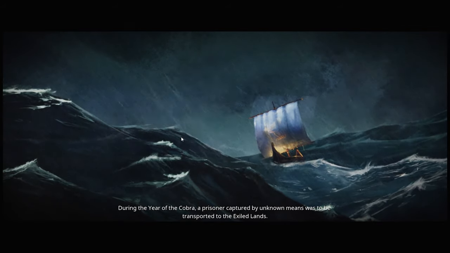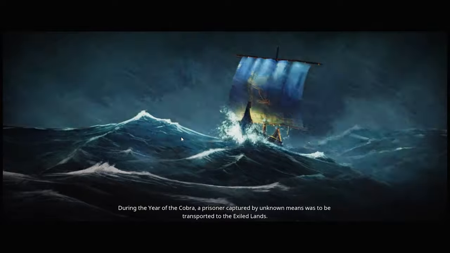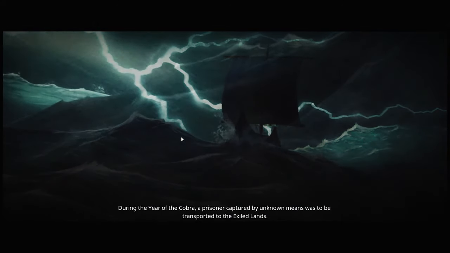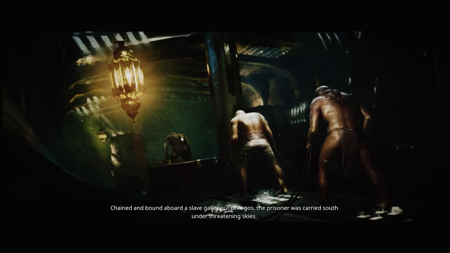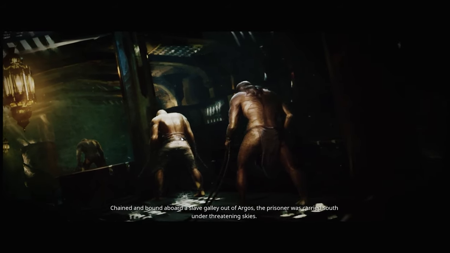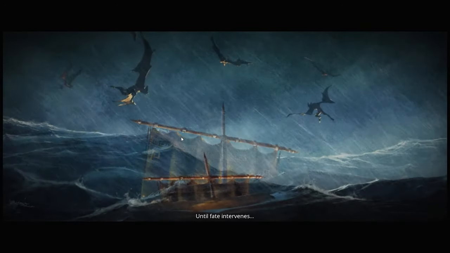During the year of the Cobra, a prisoner captured by unknown means was to be transported to the exiled lands. Chained and bound aboard a slave galley out of Argos, the prisoner was carried south under threatening skies. Until fate intervenes.